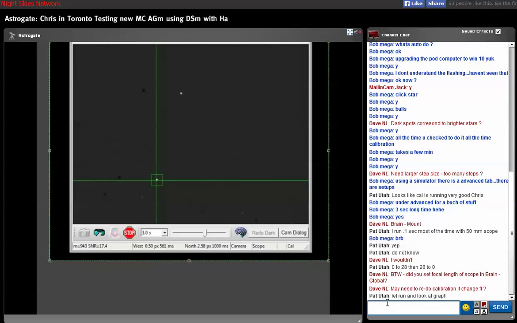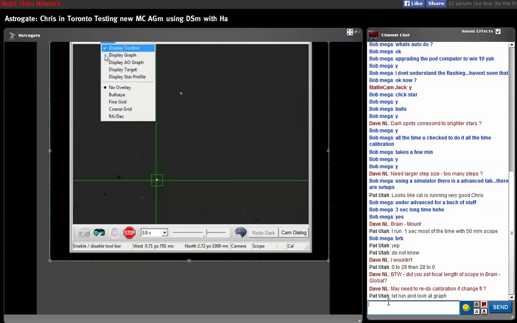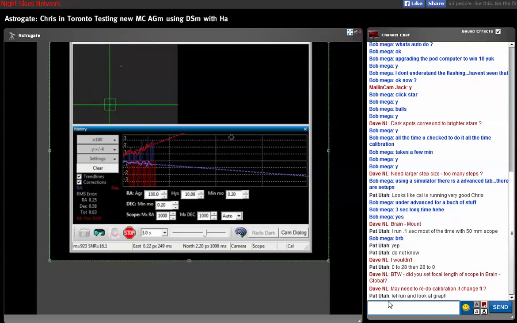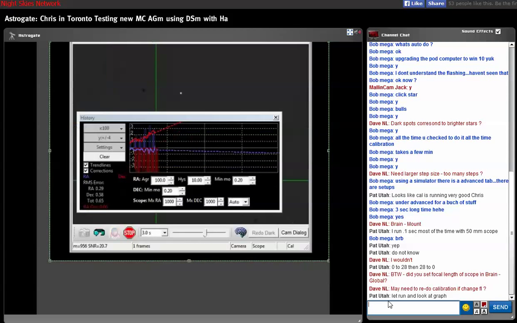Okay, let's open up the graph again. It's not looking too good, is it?